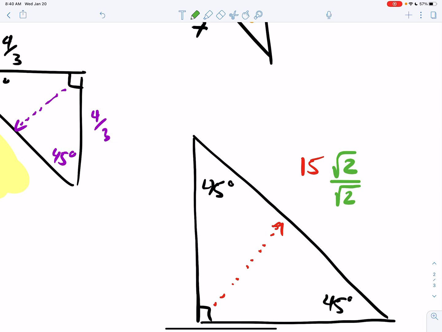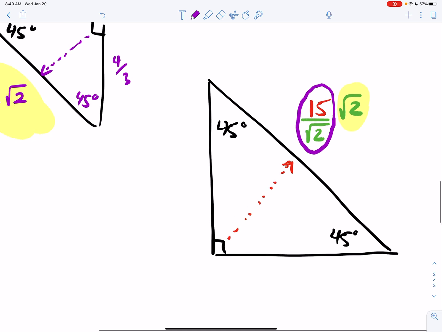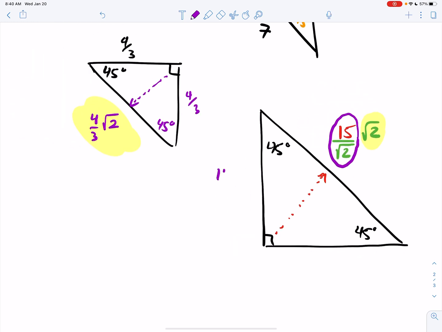Because radical 2 divided by radical 2, you know the same thing divided by itself is always 1. But take a look before you write it. I'm going to see if I can squeeze that in there. You're going to take that denominator, but instead you're going to put it underneath that number. So take a look, here's your radical 2. Now, what's in front of the radical 2? It's a 15 over radical 2. So over here is going to be 15 over radical 2, and over here is going to be 15 over radical 2. And that generally is your answer right there.